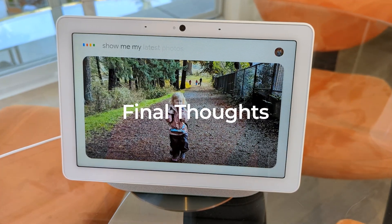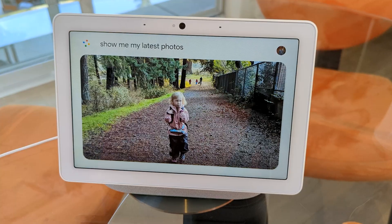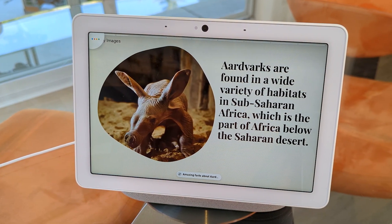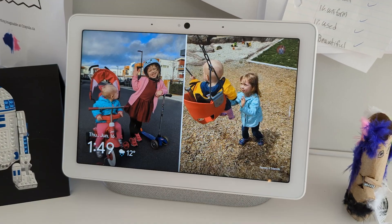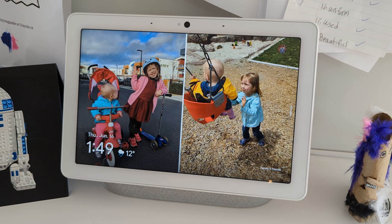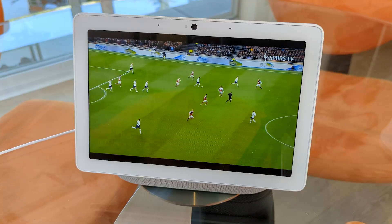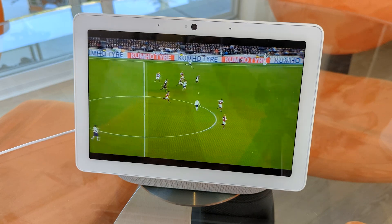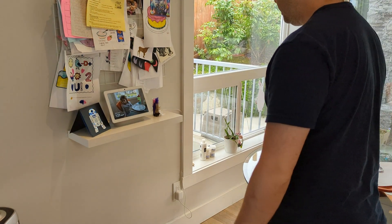Ultimately, Look and Talk is the first step into a truly smart Assistant, reducing the friction of using Google Assistant AI. It feels like we're getting closer to normal human-to-human interactions without the stilted requirement of using a keyword to start a conversation. To maximise the Look and Talk experience, careful placement of the Hub Max within your main living space is key. A desk or counter where you're regularly within the five-foot range will mean more seamless interactions; however, if it's located over five feet away, you'll lose the ability to really leverage the technology.